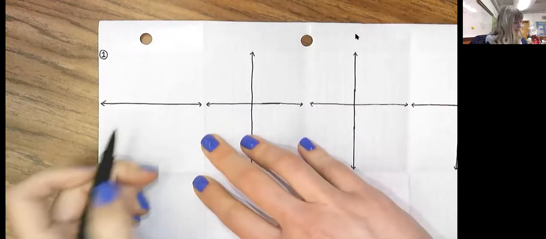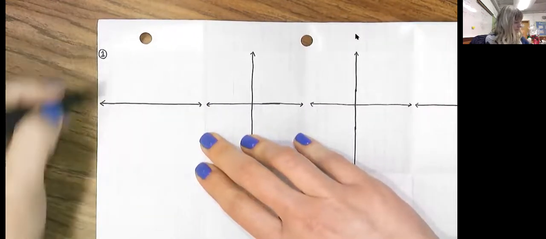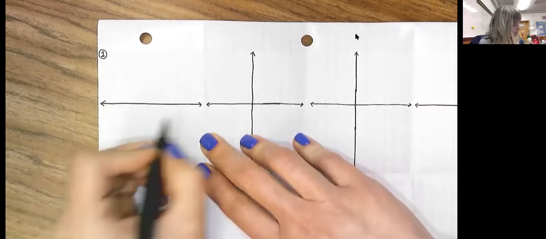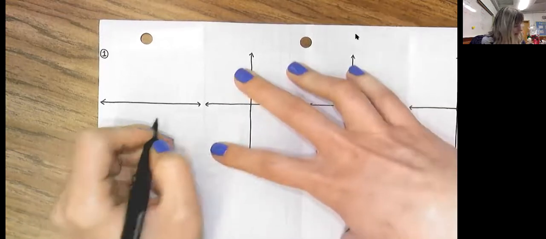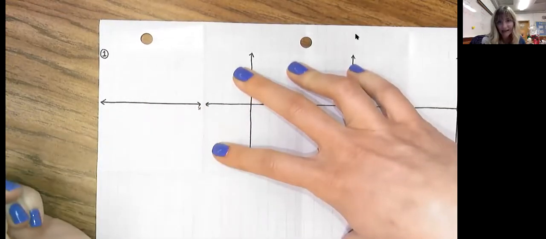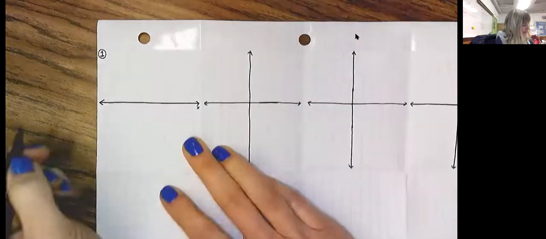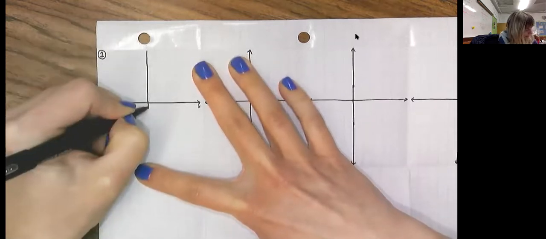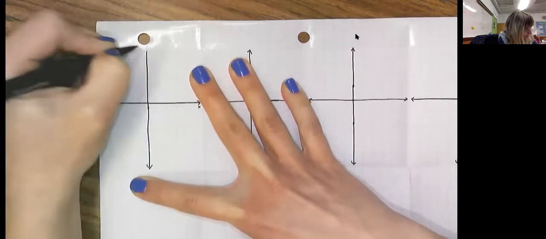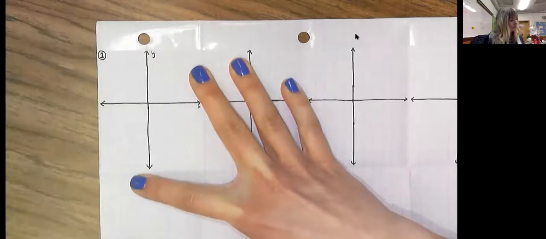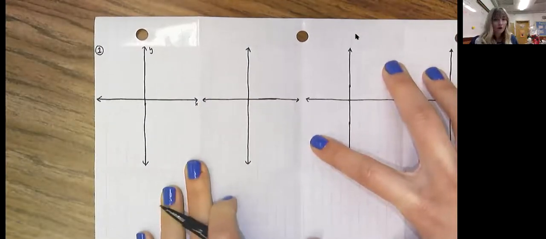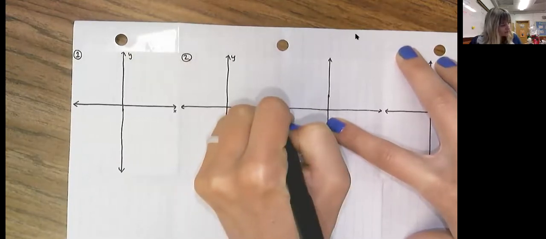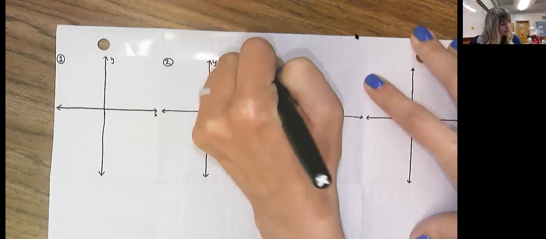So I'm gonna put number 1 right here. So this one, I just kind of eyeballed it, but you could count exact squares and try to draw one that's approximately the middle. So I drew horizontally across here, and I'm gonna label this. This is, of course, my x-axis. See that little x right there? And then I kind of eyeballed this way, and I draw this way. This is my y-axis. Okay, and I'm going to do that for all these boxes because I need an x and y axis. I'm going to do individual graphs for all 8 of these problems.